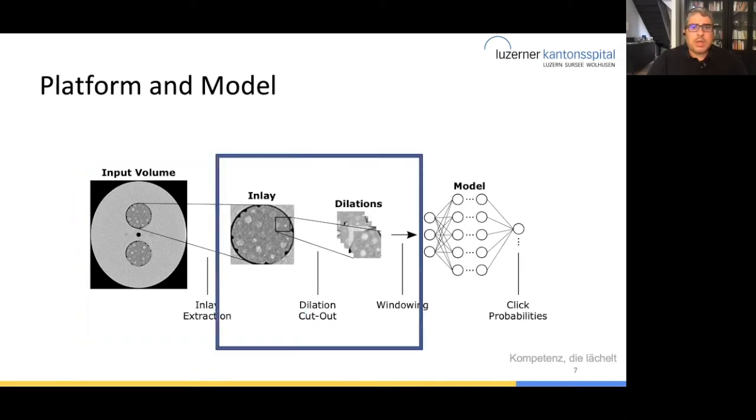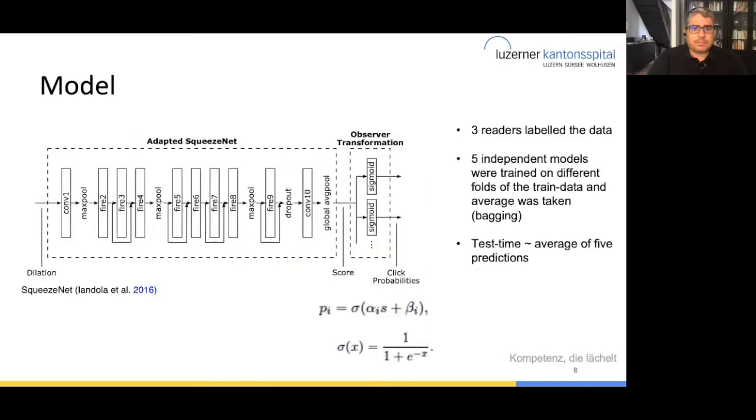Then, once we know the inlay, we cut out regions of interest, which are actually volumes of interest because it's 3-dimensional. Whenever it's needed, we use mirror padding. Also, it's important to note that within the ROI, different lesions will be present. So the model was trained to disregard the surrounding lesions and only score the visibility based on the center lesion. And once the ROIs are extracted, they are fed through our model.